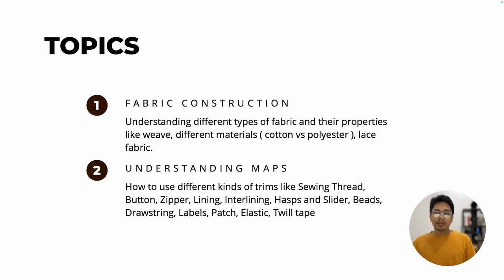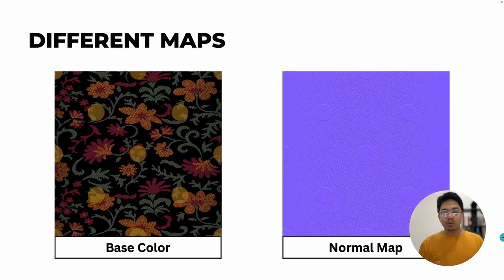The second topic is how you communicate the information that a fabric has in 3D, right? That communication is done by different maps. I'll quickly show you what kinds of different maps there are. If you see the image, there are different maps that are combined together in 3D so that they look realistic. They will give you a fabric feel. I'll show you that also, just right now, just go through.